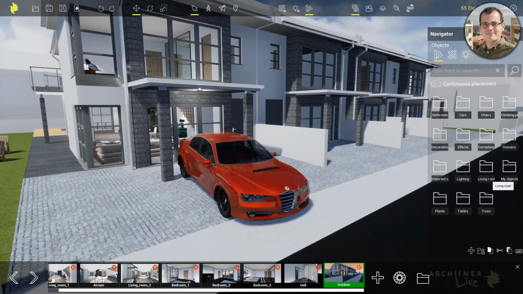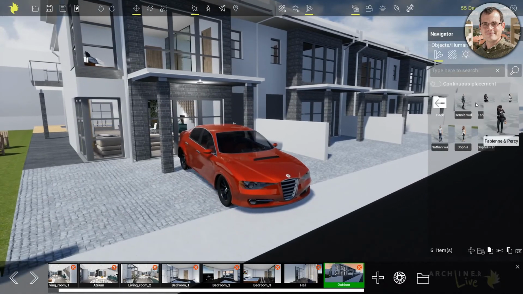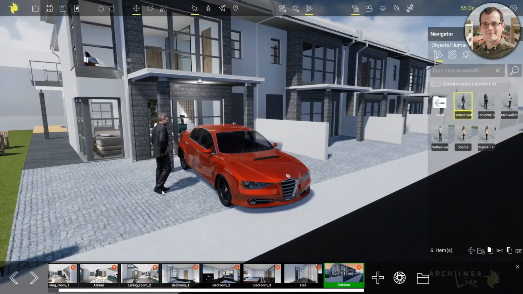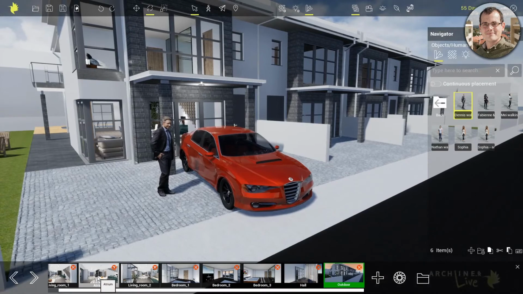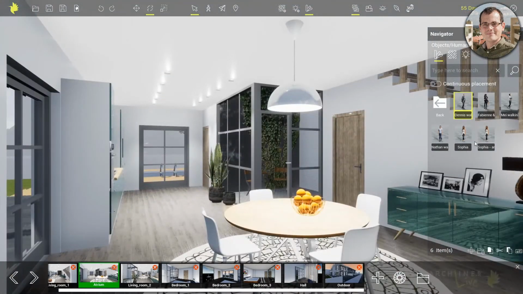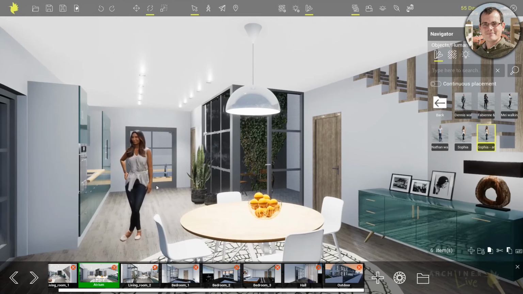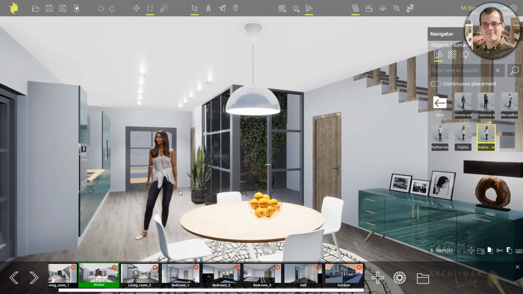Next thing I have to add is human figures to make the scene more lifelike, and for that we have a few people over here. So Dennis is going to be walking towards the car, but maybe I want to move him, rotate him a little bit. And there's another person I want to talk about, and that is going to be a moving person. Let me just jump in and put down Sophia, who is an animated model. She's going to start moving anytime soon. Yeah, she's already moving. There you go. She's a bit lonely here, so we might add somebody else over here.